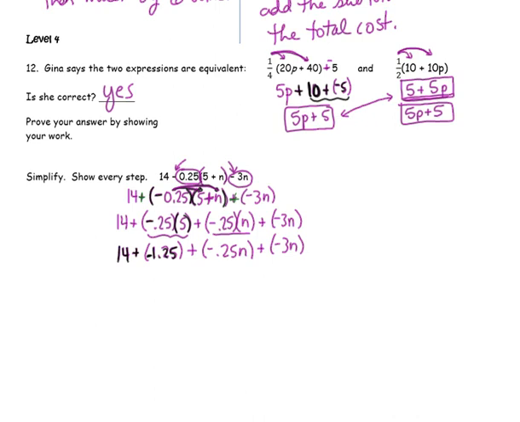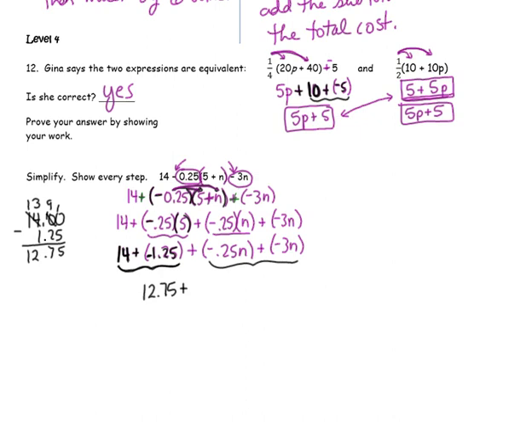So I'm going to combine these like terms. One is positive, one is negative, and that means that I subtract. So 14 minus 1.25. Borrow from the 14 and borrow from the 10. 10 minus 5 is 5, 9 minus 2 is 7, 13 minus 1 is 12. 12.75. Also, notice that I had more positives with the 14, so that this term is positive. Plus. These can be combined.